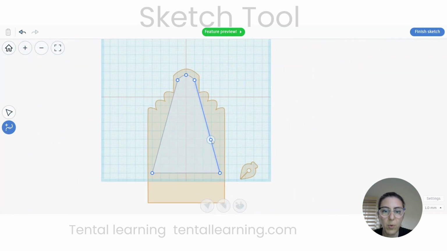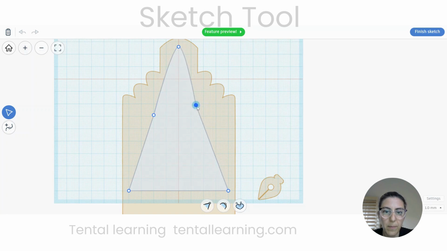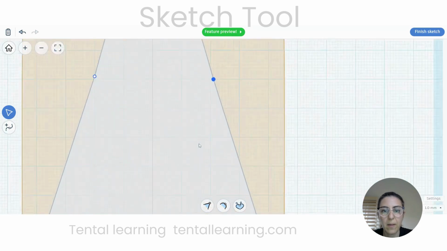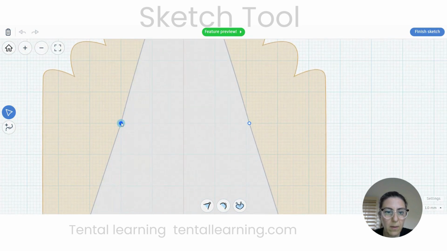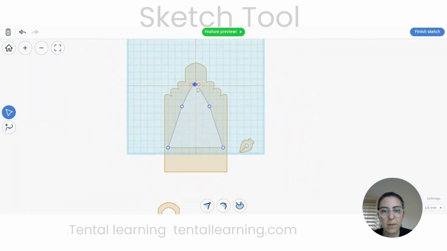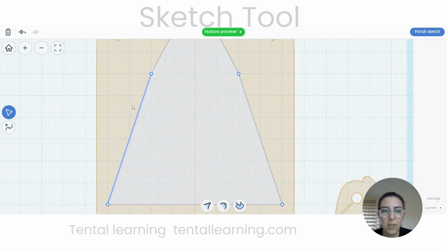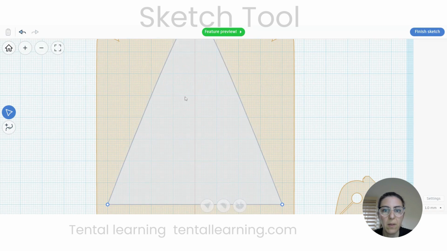You can add more points to this, or you can move the other one. So feel free to move the shape and move the points and see how they change. Like if you have extra ones, you can select them and delete.